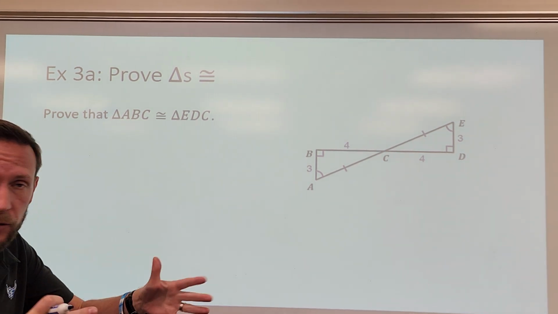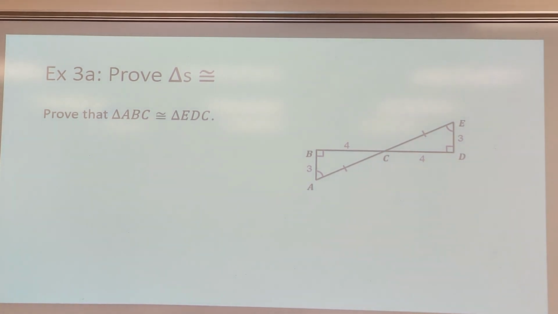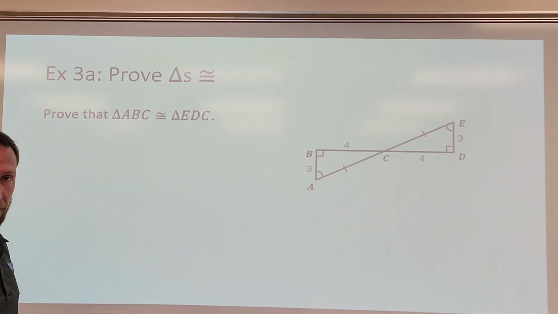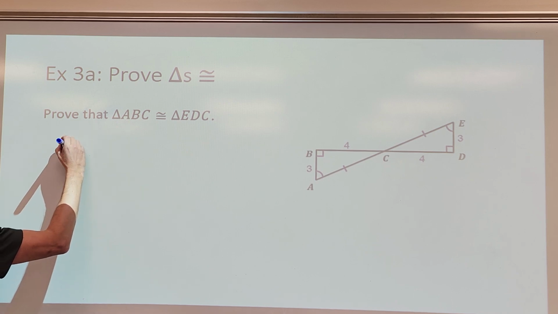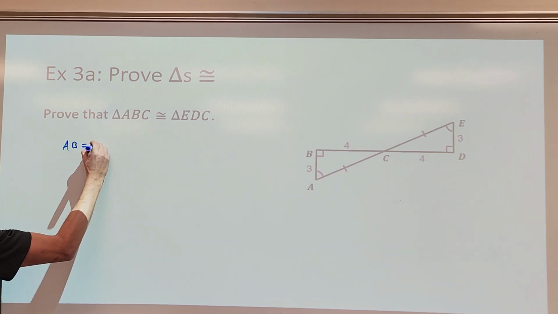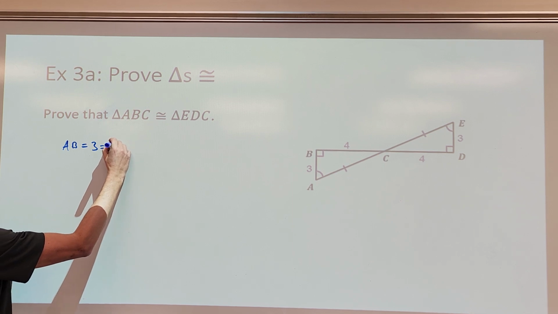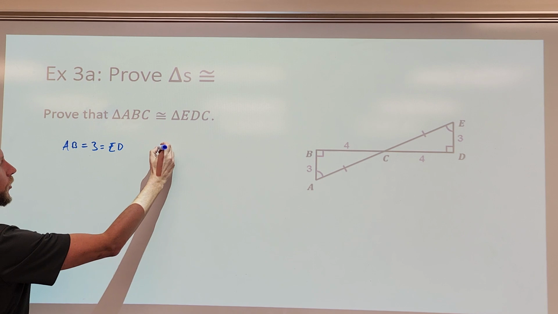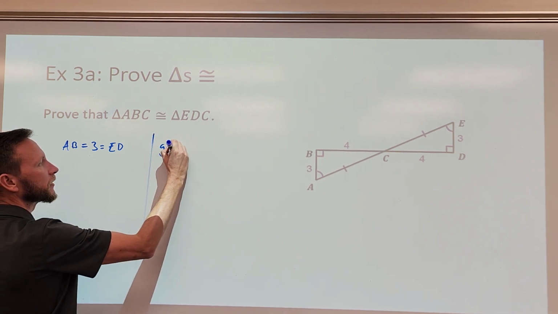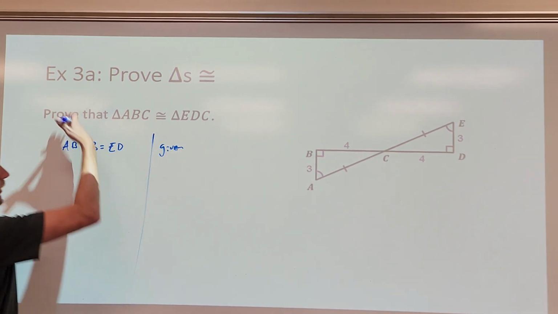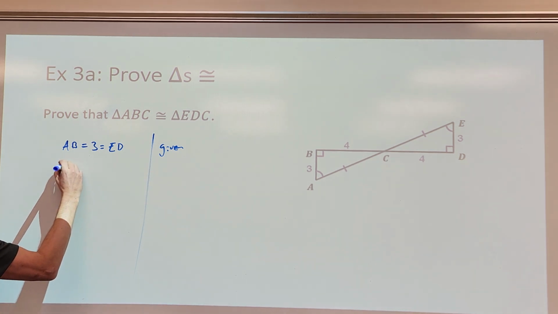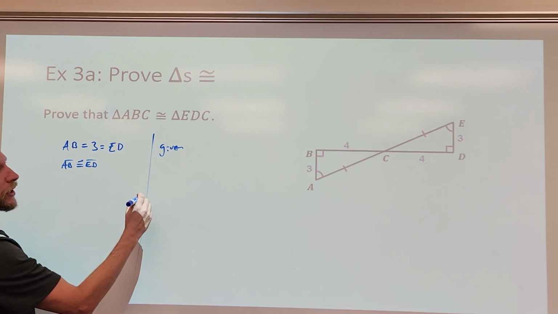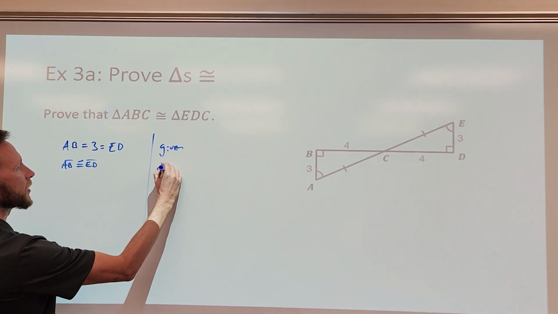We can start with angles or sides. It's kind of your call. I'm going to start with sides here, and you can do it in a different order if you would prefer. But we are given some information in the diagram here. For example, I know that segment AB is equal to 3, which is the same length as segment ED. I know that that is true information that is given to us in the diagram. All right? Maybe not explicitly stated, but obviously explicitly given. This means that those segments are congruent to each other. All right? This is by the definition of congruent.